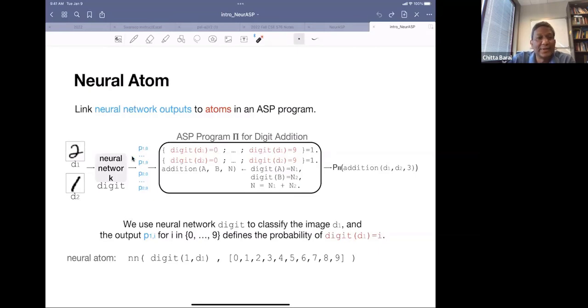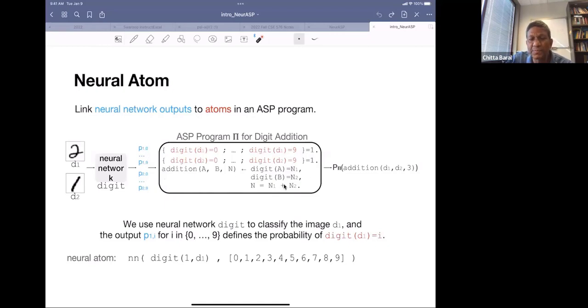So the neural network would give you that probability. If you know neural networks, you understand how this happens. You have the neural network, and you can have a softmax layer, and the softmax would generate these probabilities. Or you can have just separate probabilities. You don't necessarily have to add them up to 1.